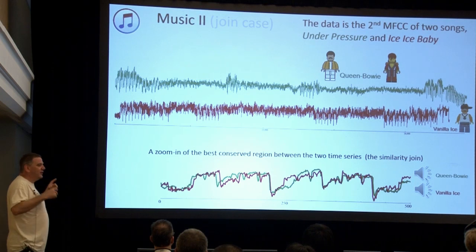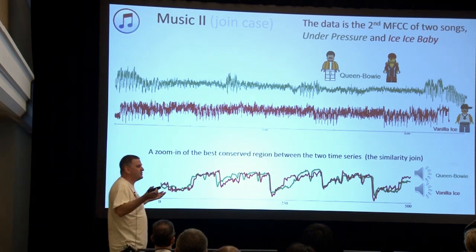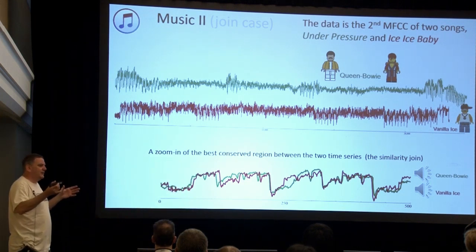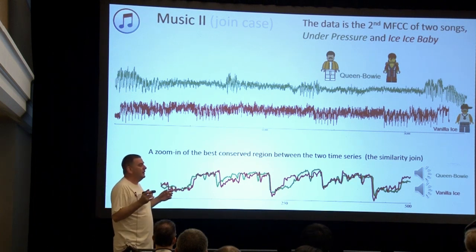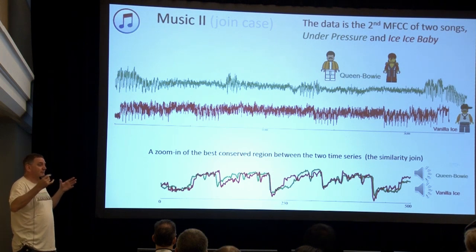Now, of course, that is a very fun, trivial example in culture. But you can do this in other domains which are very, very interesting. So suppose you have two patients who have some kind of disease, and you think, is there any similarity between them? Maybe they both have blue eyes, maybe they're both obese. These are trivial things. But you ask, maybe are their heartbeats or their brainwaves similar sometimes?